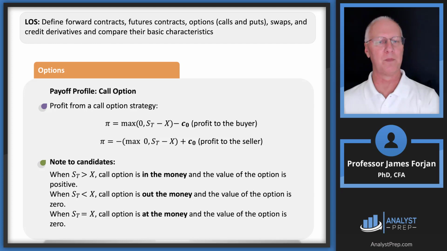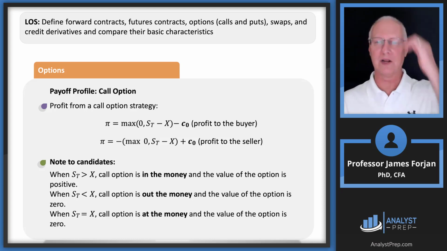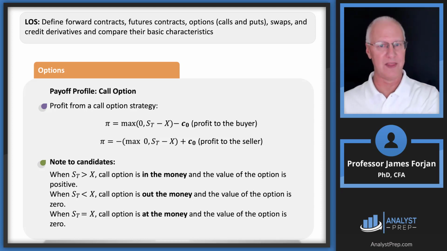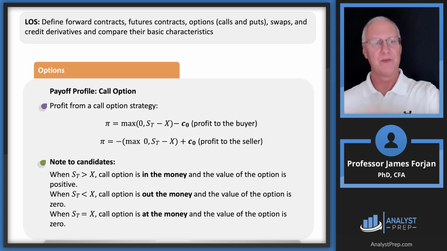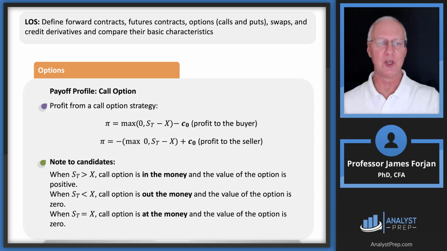So that's the profit to the buyer. There it is, profit, the little pi sign. And so it's going to be the maximum of that stock price at the expiration date, time period T, what was that, 150 minus the $100 exercise price, and then minus the premium that you had to pay me. Now, of course, if the price falls to like $70 or $80, then you're going to allow the option to expire. So you lose everything that you invested. So that's a minus 100% loss. And then, of course, my profit is just the opposite. That's why we put a negative sign around those parentheses.